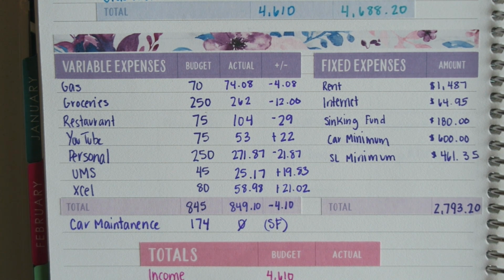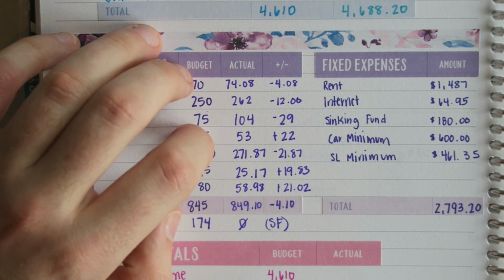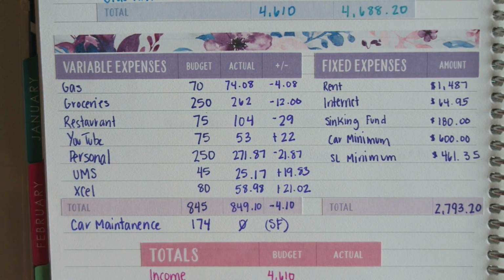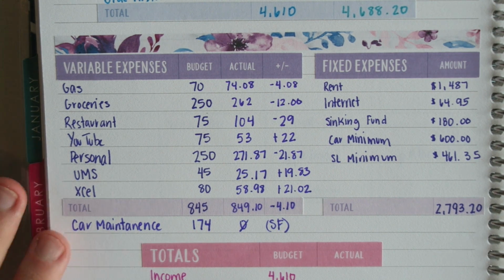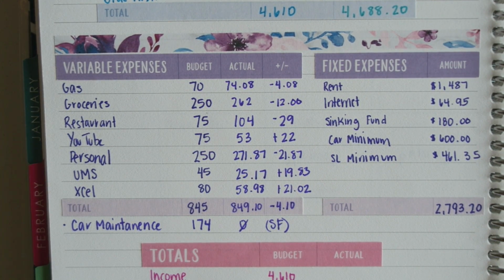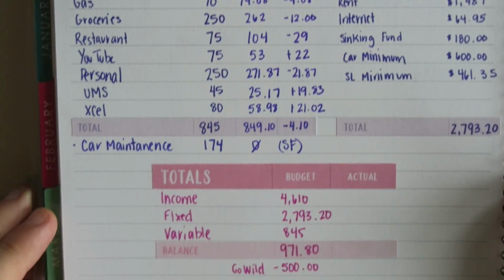Basically, a sinking fund, the high level version of it is that I prepay expenses in a separate savings account. I use Capital One 360, and when an incident happens like that, I just go ahead and either use the debit card that the account gave me, or I just transfer the money back over. So it kind of cancels it all out, which is nice because then I don't have to worry about something like this. So while it didn't really cross my budget, I just want to keep in mind that an expense did happen. So let's go ahead and go through the bottom part.